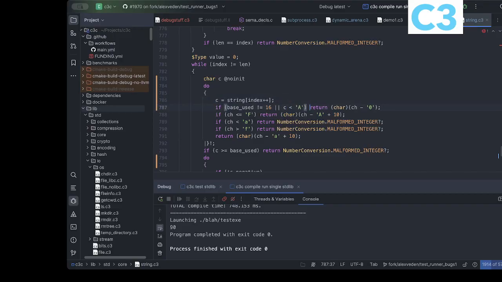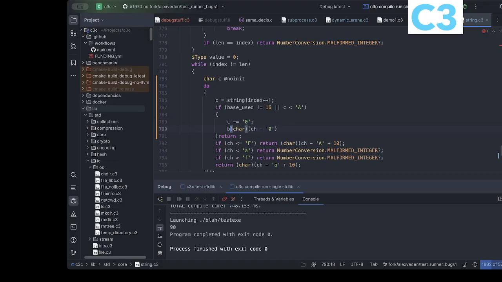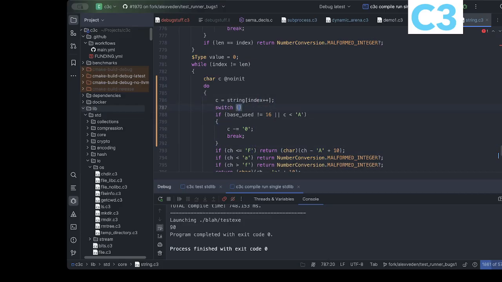Yes, this is a char, right? So again, we can set C to that. We can just do it like this, right? And then we can break. And in this case, again, this is actually where it gets a bit longer. But then we can do like this too, right?